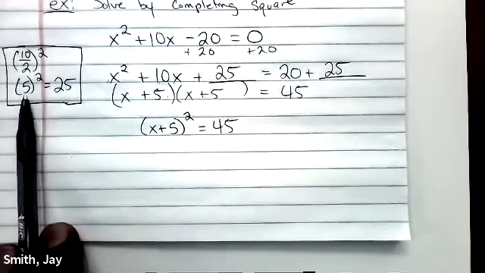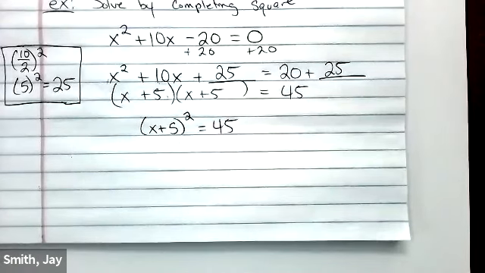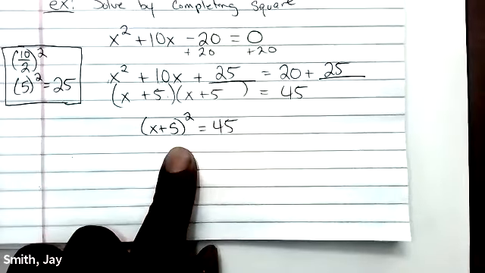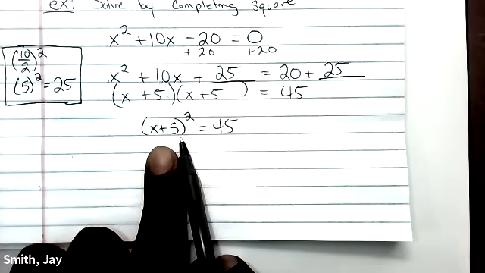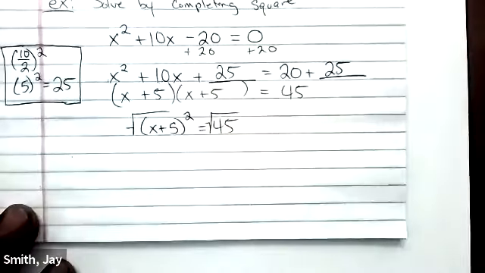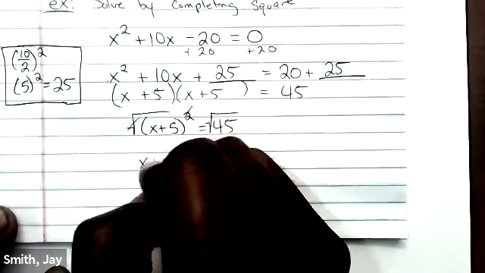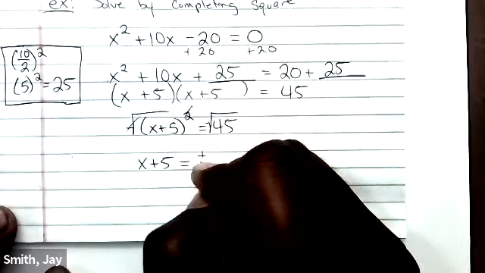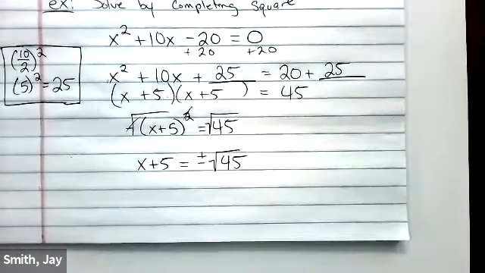Now, had it been something like -6 inside this step here, then the completely factored form would be x minus 6 quantity squared. That's going to happen every single time by completing the square. This is why we're completing the square, to force it to be a perfect square trinomial. But now it's a simple quadratic, and we can solve it like we did in previous examples. To get rid of the square term, we'll take the square root of both sides. It's going to leave me with x plus 5 on the left-hand side is equal to both the positive and negative square root of 45.